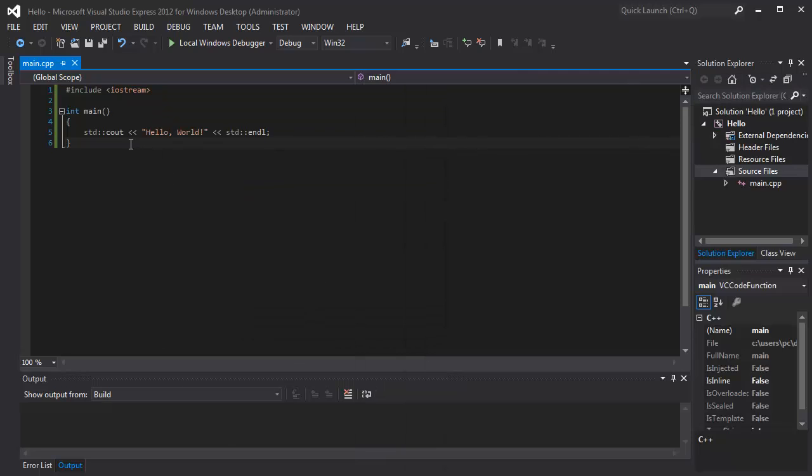Now, what exactly does this do? Well, you know what it does, but why does it do what it does? And why is it done that way? So, I'm going to start going through what exactly this code is, what it does, and yeah, exactly that.